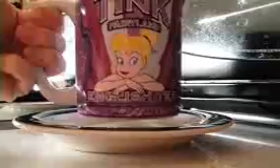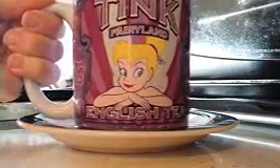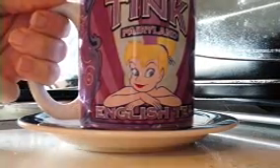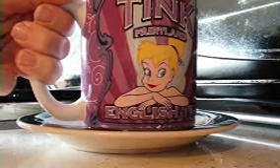So now it's done and it's ready. It smells awesome. You can kind of take a look at what it looks like inside. Now I'm supposed to run a knife around it to loosen it. By the way, if I didn't mention before, I did spray the inside of my cup with nonstick cooking spray. You can use butter too — I just thought I'd use the lighter version.